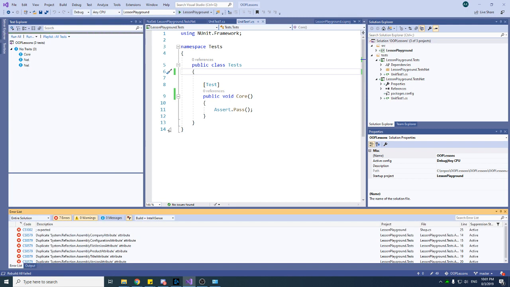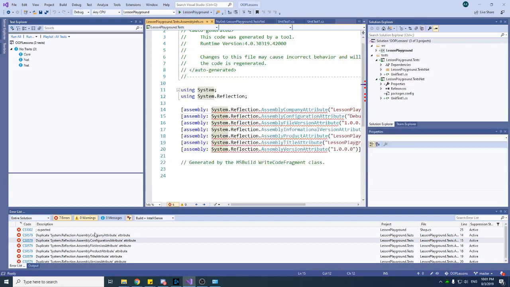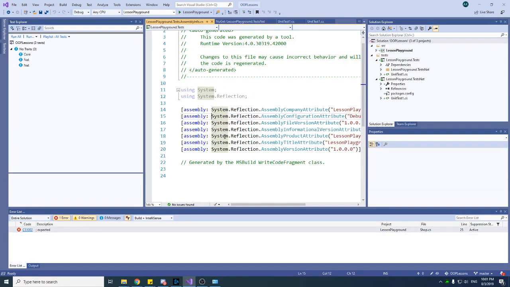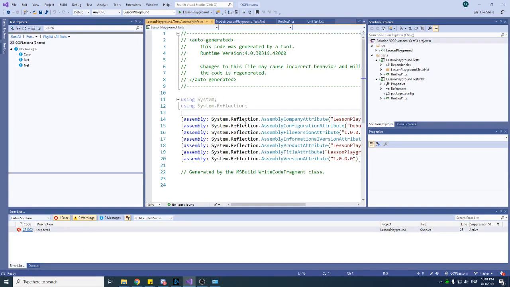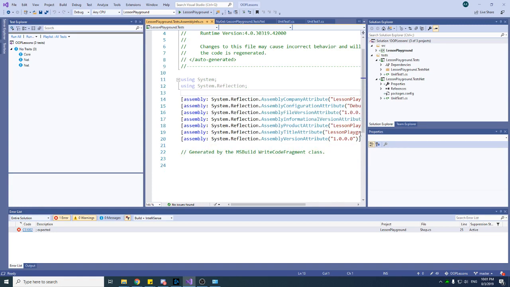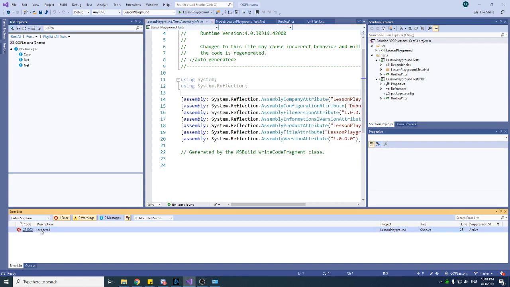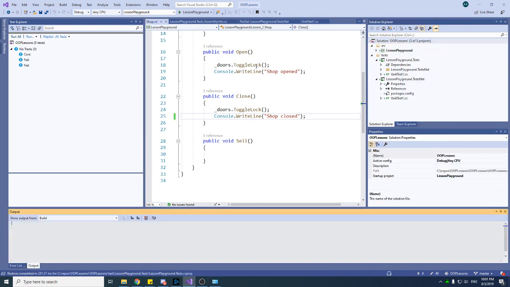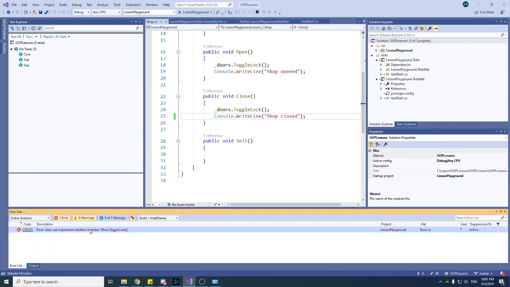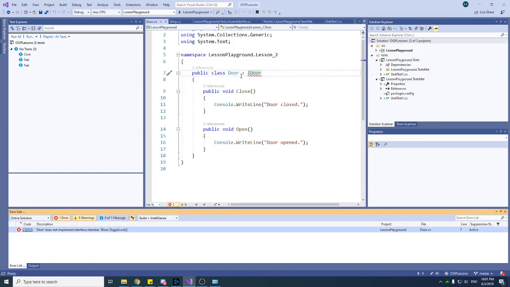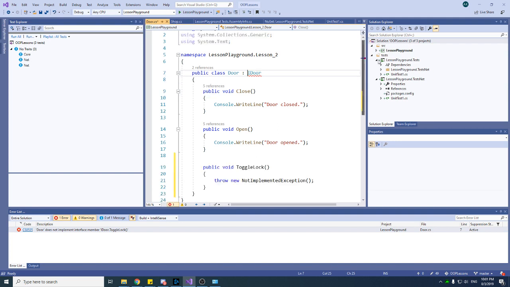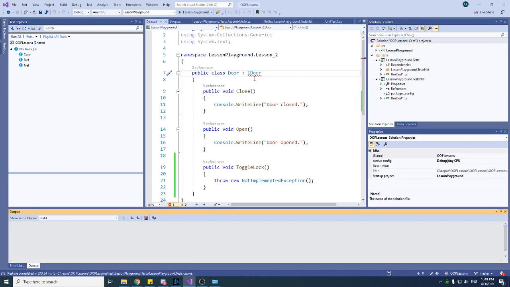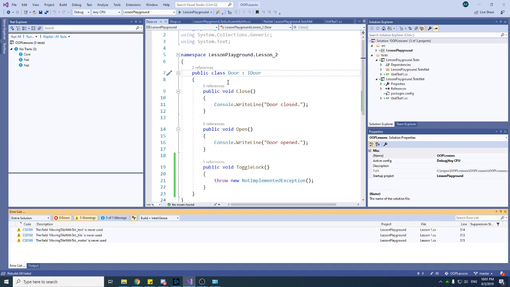What we'll see. And why do we have so many random errors? I don't know. If we rebuild again, rebuild. Okay.